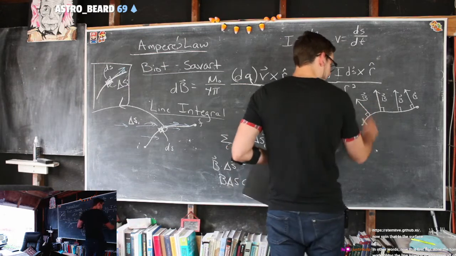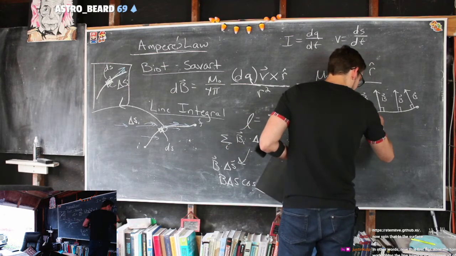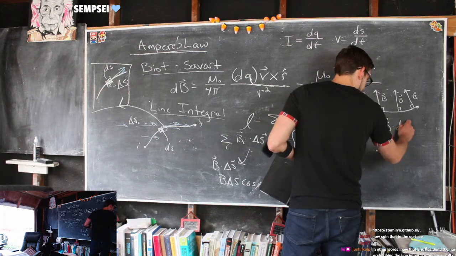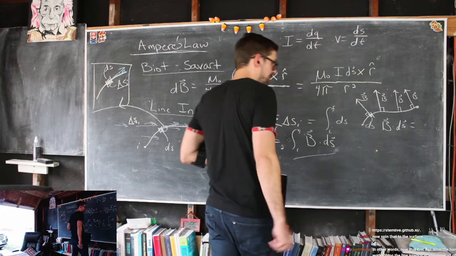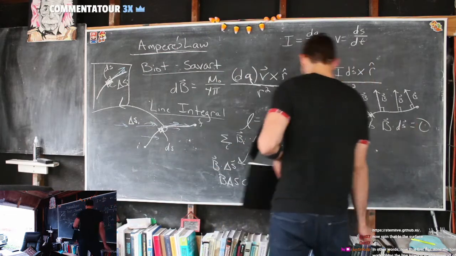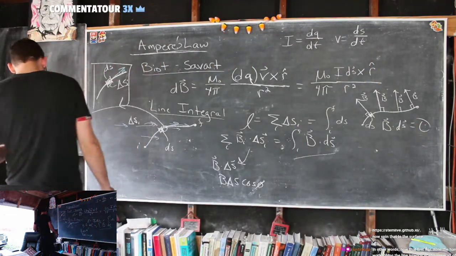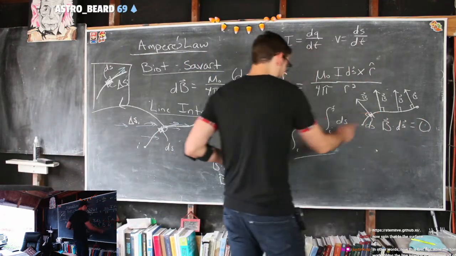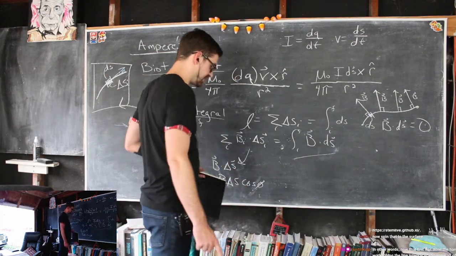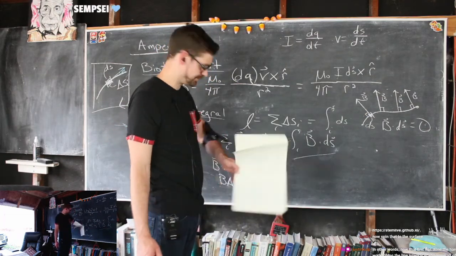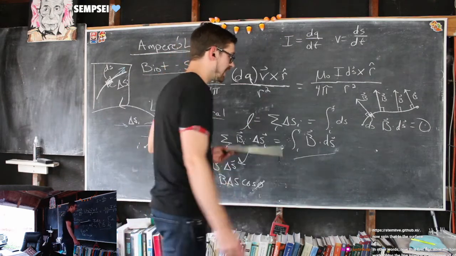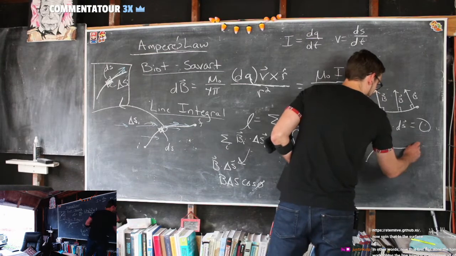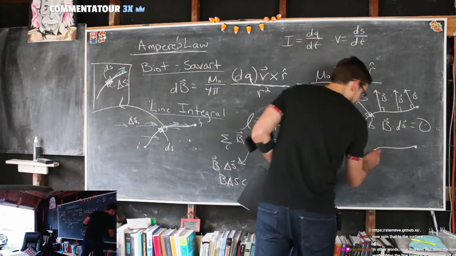Now if you take some little tiny piece right here, we'll call it ds, and you try to dot the magnetic field with ds, you're going to get 0. Makes sense? Anytime you take this dot product and the angle right here is 90 degrees, it's going to be 0. So what do we do if the field is tangent at every point?